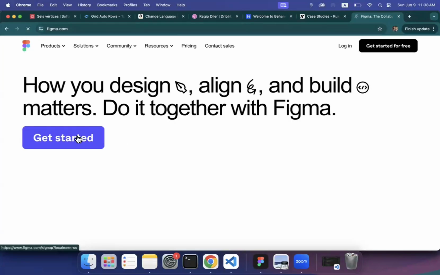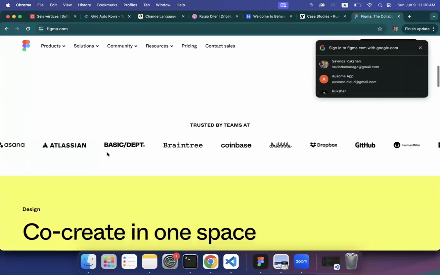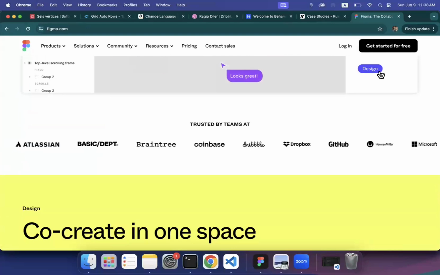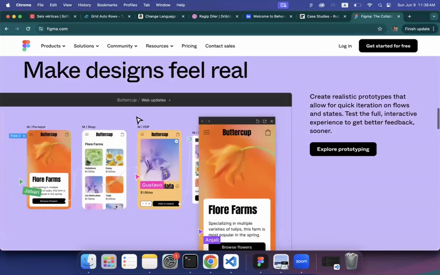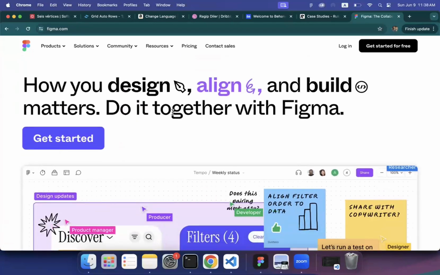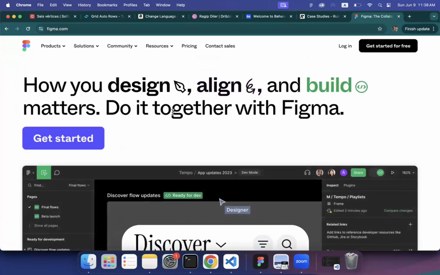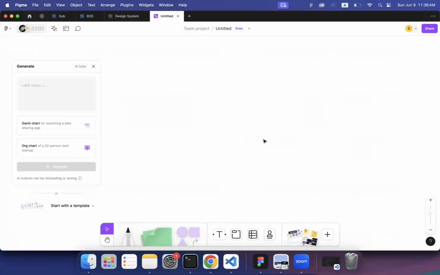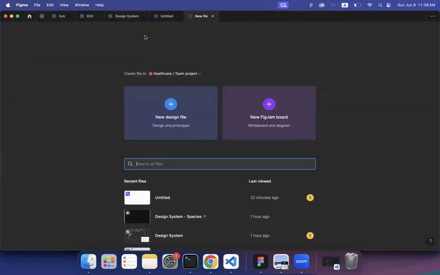And in here we have Get Started. So Figma actually has two versions. You can use it in the browser, and also you can download the application as well. I recommend you download the application because it has some features and it is somewhat faster compared to the web application, because sometimes the internet connection gets lost. Your design can go away in the browser if it gets stuck. If you have the application downloaded, it will save locally as well. Whenever you have an internet connection, your designs will be uploaded to the cloud.